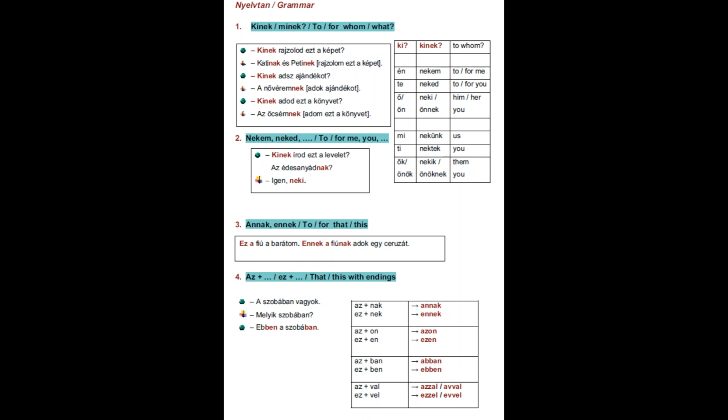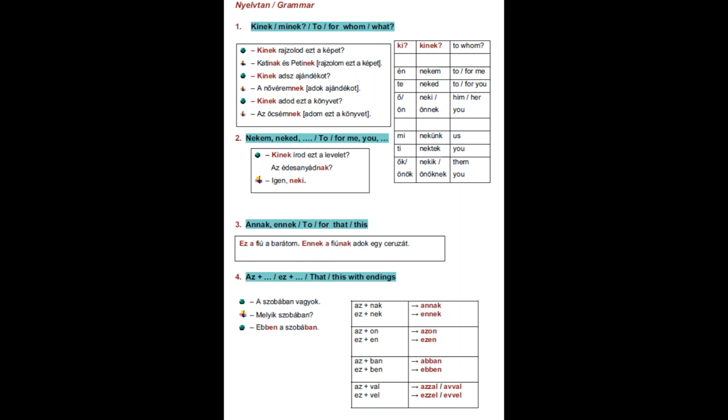Nekem kell csinálni? Do I have to do it? Nekem, so to me or for me, kell csinálni. Again, it's not a word-for-word translation because how we say it is nekem kell csinálni. Do I have to do it? But nekem means to or for me. Is this that I have to do it to or for me? That's a little confusing. It just means, nekem is just to or for me, or do I have to, right? Nekem kell, do I have to?